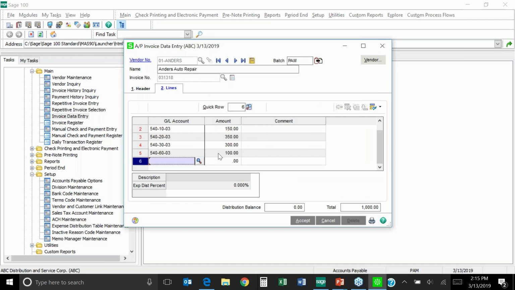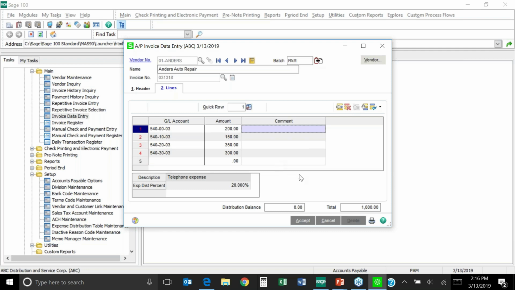Now, if on this particular invoice I needed to remove a department and add money to another amount, I could literally click on this line, delete it, and then go up to this line and change the amount. It will not affect anything with the distribution table that I have set up.